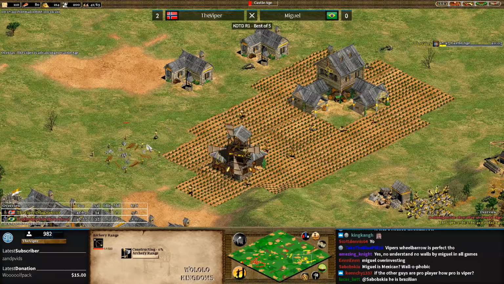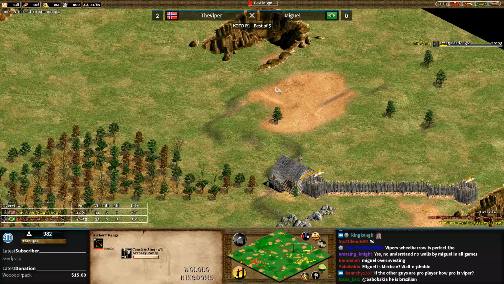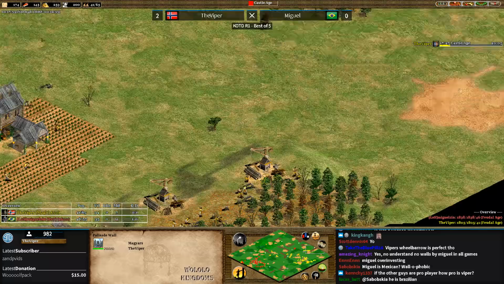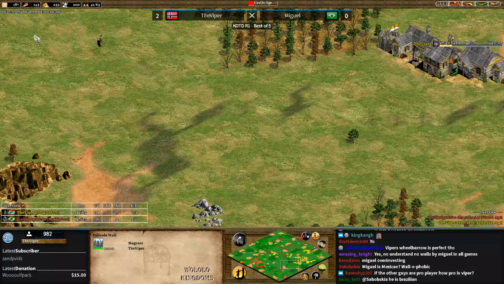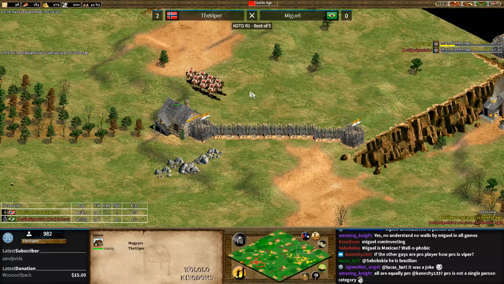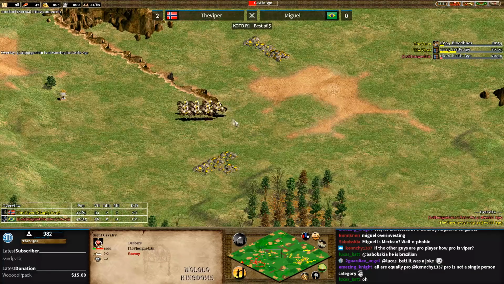Was that an archery range? Yes, it is an archery range. Viper's going to transition into cavalry archers. Okay, there's no hole here. Viper has fully walled his base, and Miguel's going to find that out the hard way. But he probably assumed that that would have been the case.